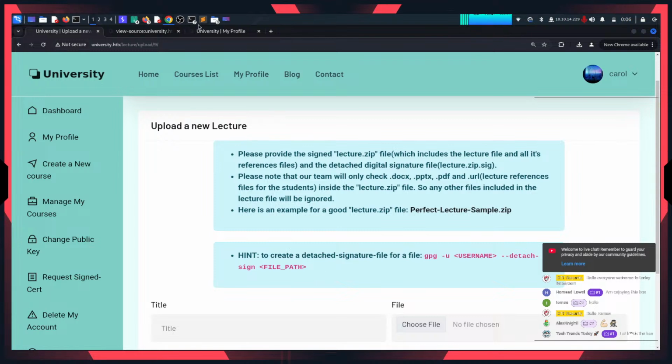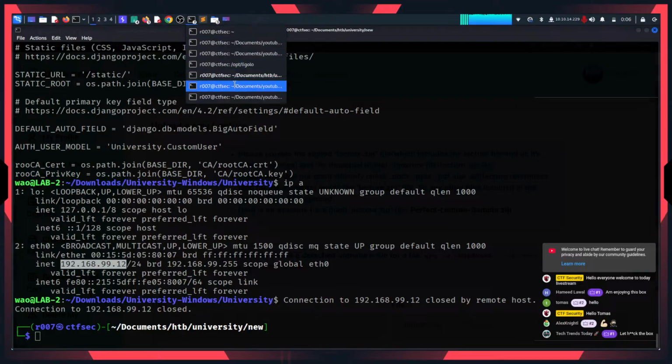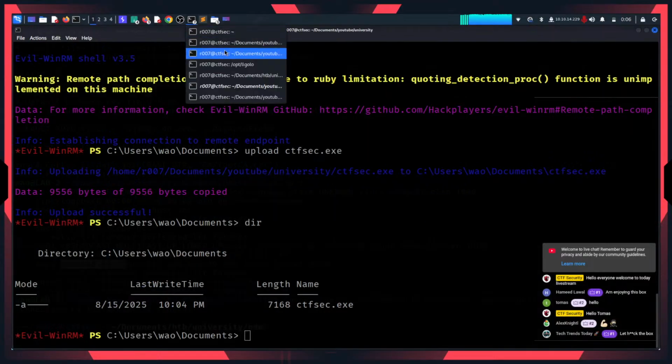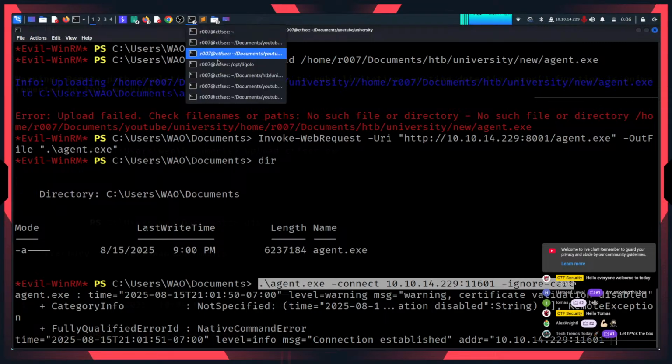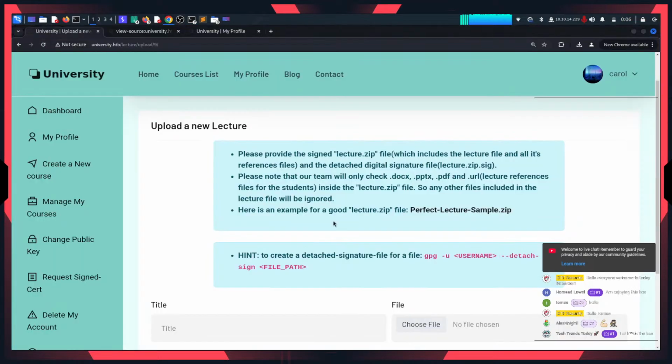Okay, so let's try it. Hopefully it's going to work. We have the terminal. Yeah, so this is the lecture file. So we're going to grab the command and just make a basic modification to it.